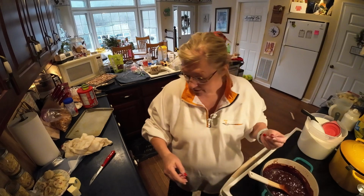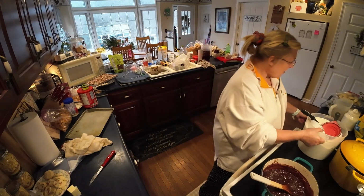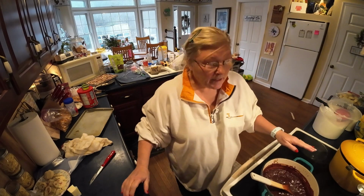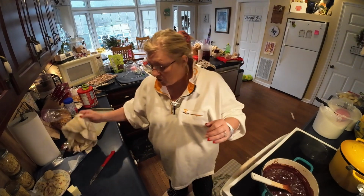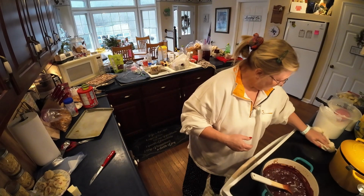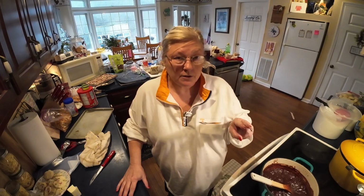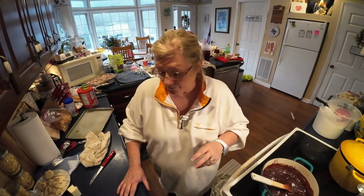This is getting there. It's getting real close. And when it gets to the soft ball stage, you want to take it off the heat. I'll just slide it over. And then you want to add in your 4 tablespoons of butter and your teaspoon or capful, as I do it, of vanilla.